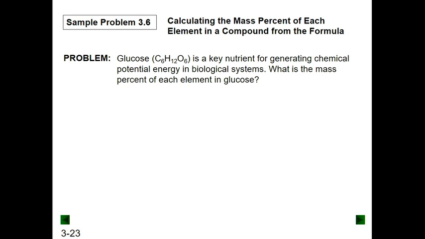So what is the mass percent of each element in glucose? So simple. In this case, how to do that? The first thing you need to do is what? Can anyone tell me? Calculate what? The molar mass of glucose. Yes? And from the molar mass of glucose, during your calculation, you will determine also the molar mass of the elements present there. So simple.